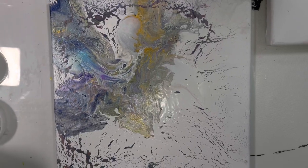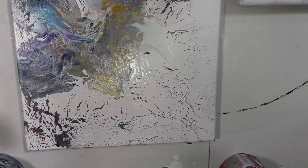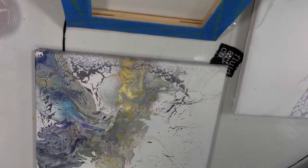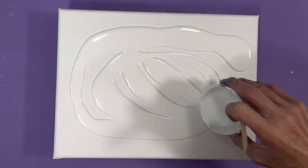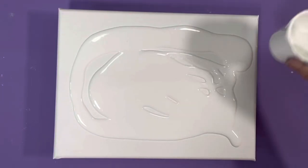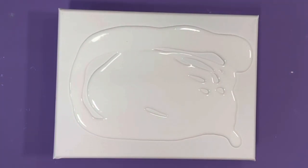So I don't know if this canvas is gonna see another day, but what I'm gonna do is do a fresh new canvas for the Dutch pour, and I'm using Amsterdam white with water only. So I'll be back. Guys, I'm back. So I have this tiny little canvas, usually tiny little canvases aren't good for Dutch pours, but I don't wanna waste all my piggies. So I've got this Amsterdam titanium white mixed up with water, hoping it is thin enough. It looks kind of thick. Shoot. Well, I've got half of it there, so maybe if I... Oh, gosh. I'm not good at these.